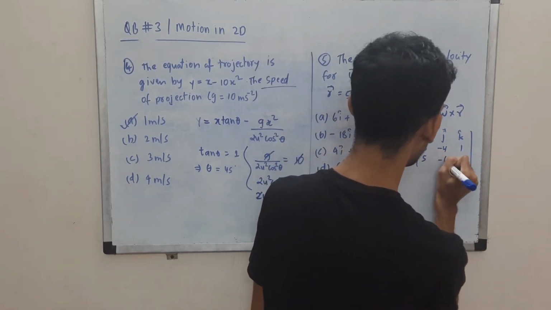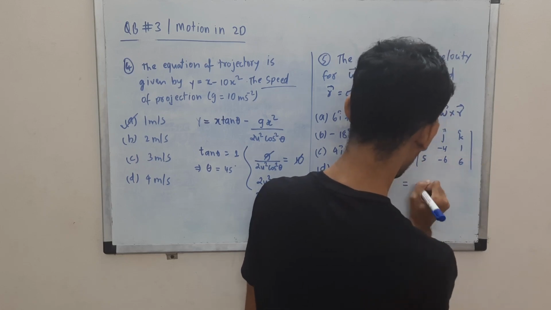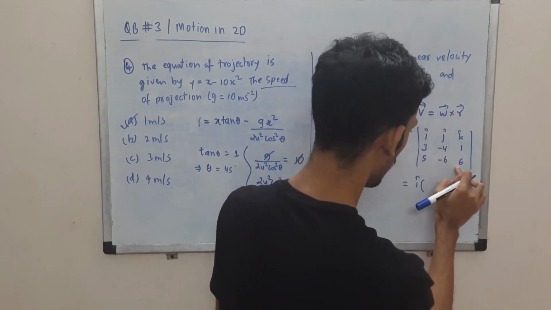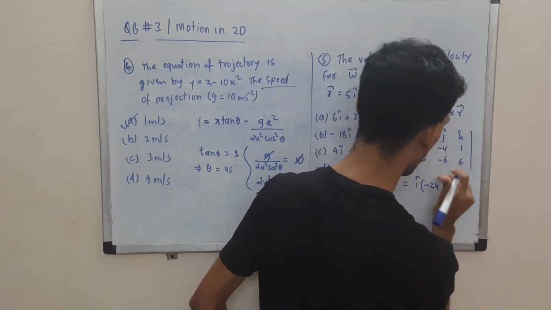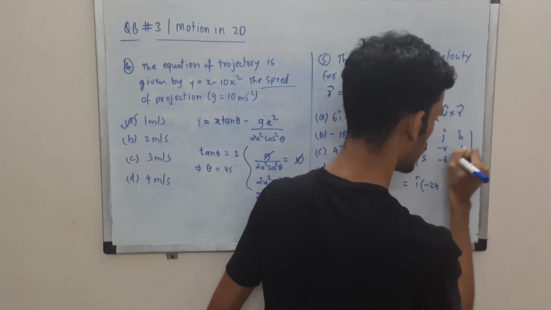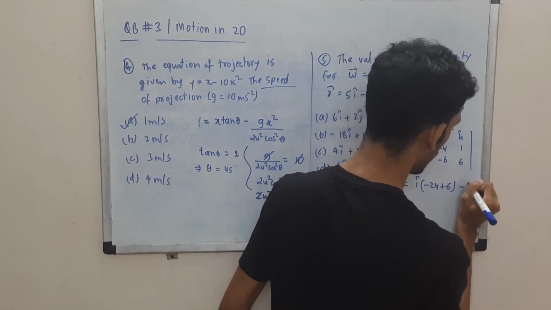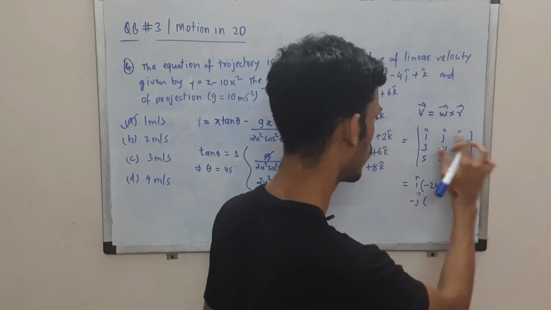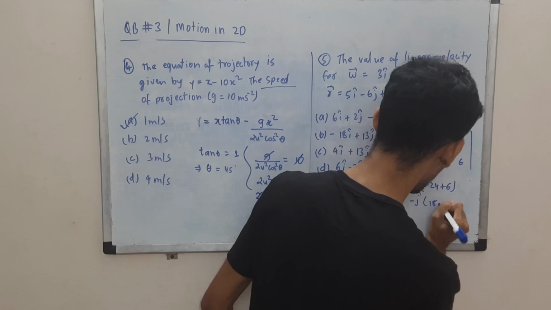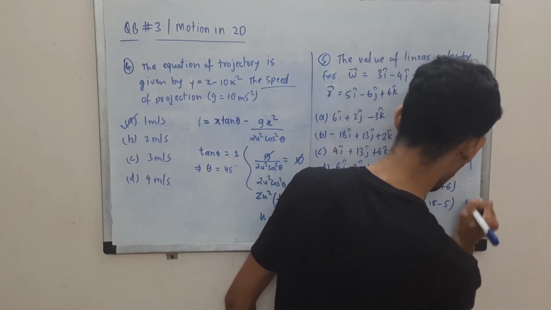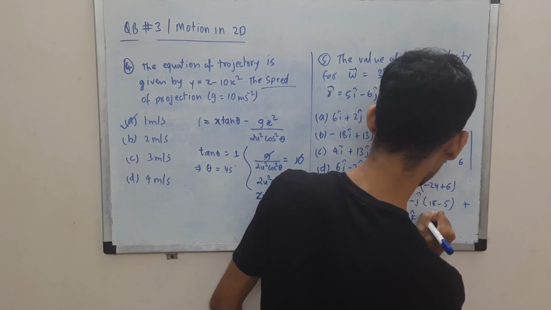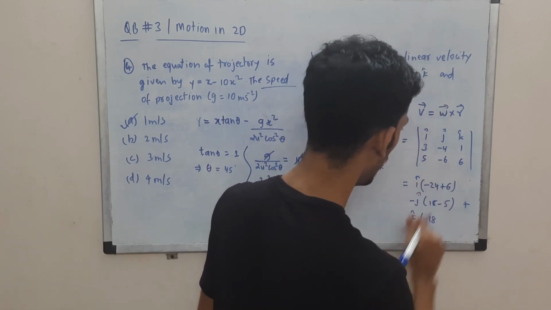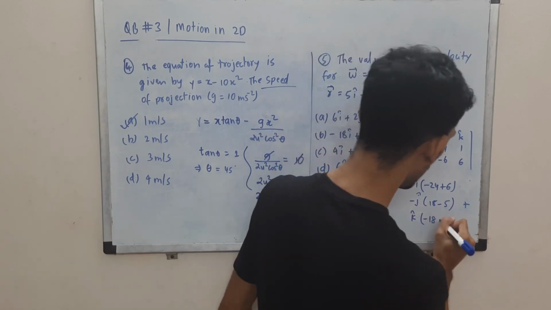Here we have 5, minus 6 and 6. So here i cap. Now I hope you know how to solve the determinant. You close this and this: 4 6s are 24, that with a minus sign, minus in between, plus this 6, right? So minus j cap, it's always minus j cap. Then we have close of this and this, 6 3s are 18, minus 5, plus k cap. Close of this and this, 3 6s are 18 with a minus sign, and 4 5s are 20. This minus and the minus in between makes it plus.